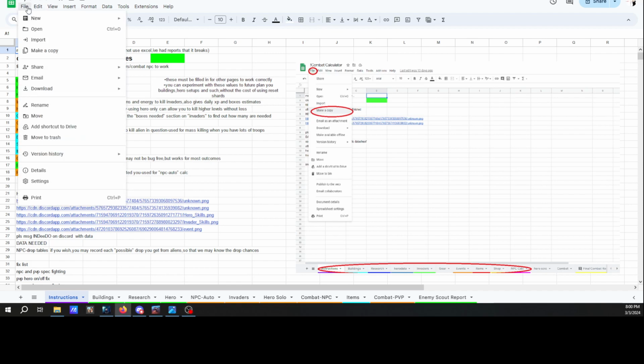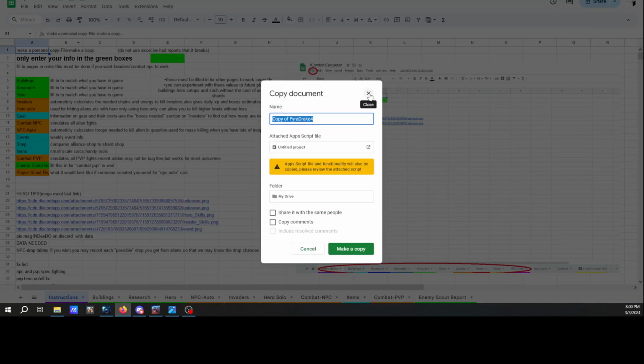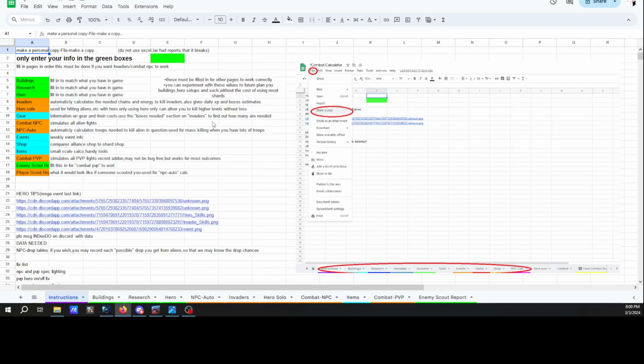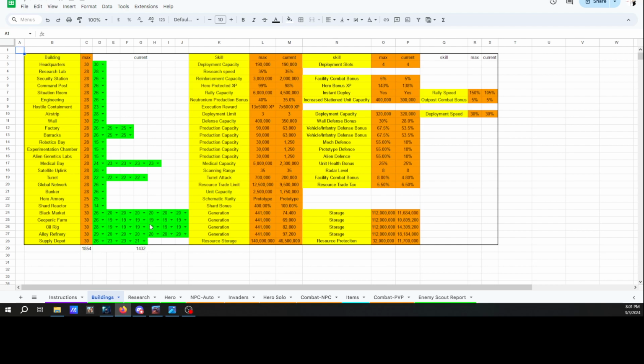What you'll do is go to File, make a copy, and then save it as whatever you want on your Google Drive. This will be all online and all in a browser. Now the first step, because you'll start on this loading page, is to come into your buildings and list them down to whatever your buildings really are.